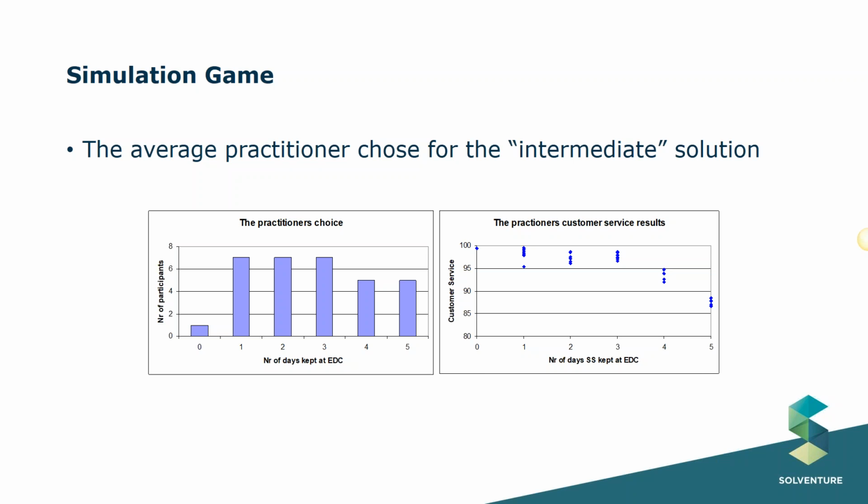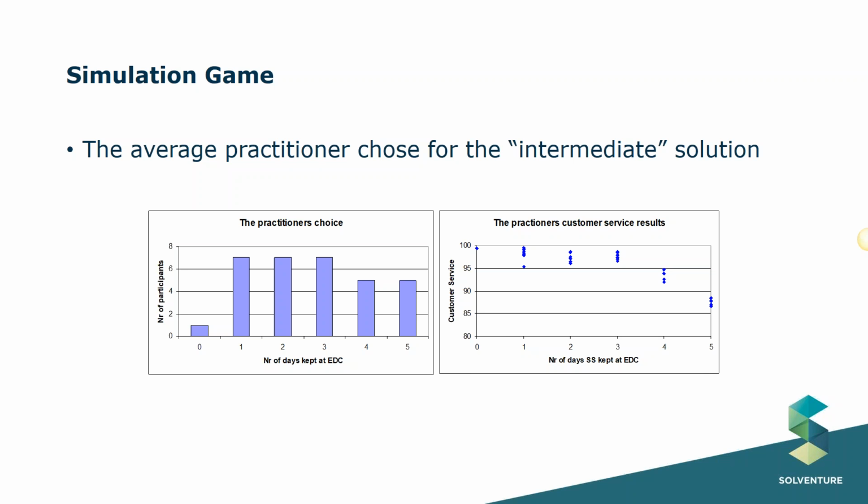What do we see? What I see is that there is clearly no consensus. If you ask this question to 10 people, you can get 10 different answers. There's only a limited number of people that have chosen the extreme: no stock at the central DC and push out all of the stock to the regional DC. If there is a conclusion, then choosing 1, 2, 3, so spreading the inventory over the two levels and keeping a little bit of safety stock on the central level and a little bit of safety stock on the decentral level, is probably preferred over putting all of the stock in one of the echelons.